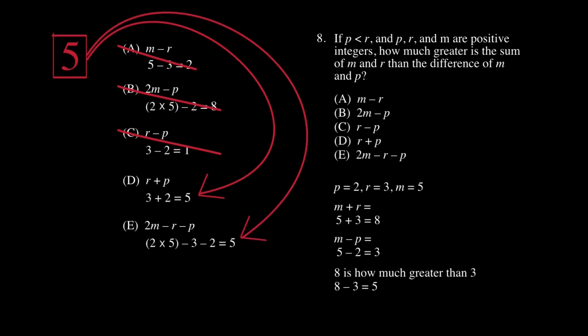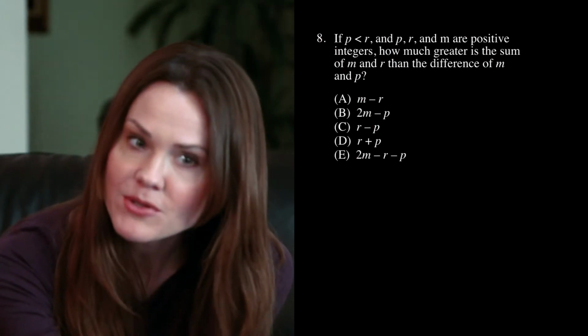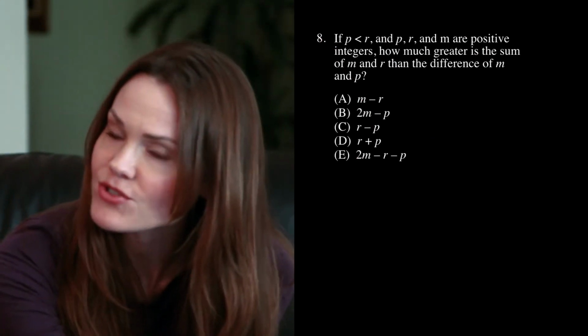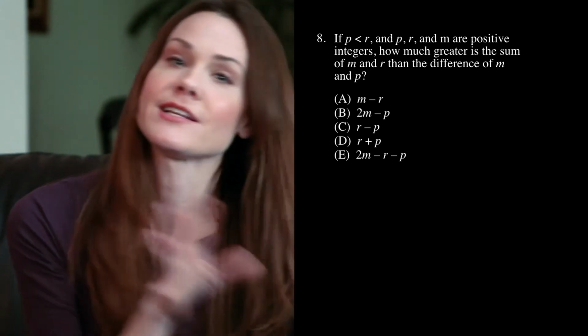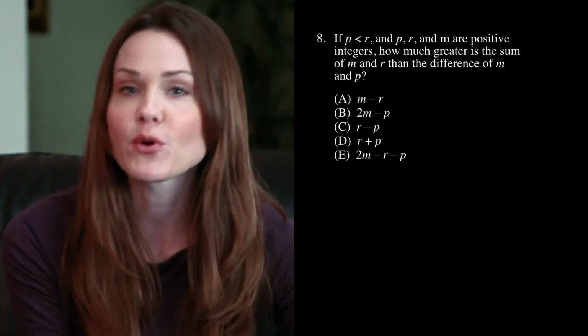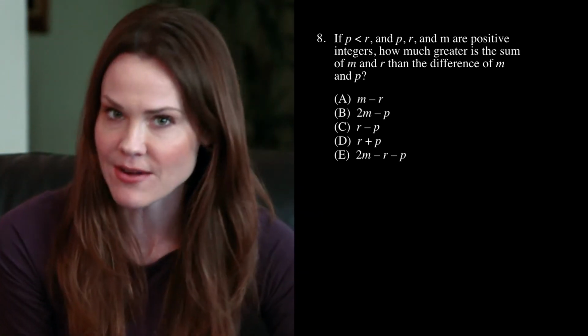Uh-oh, we have 2 possible answer choices here, D or E. We just got doubles. One of the reasons we might have gotten doubles is, do you see how 2 is in the answer choices? You want to try to avoid using numbers that are in the answer choices, because sometimes you end up with more than one that works. So we've eliminated every answer choice except for D and E.